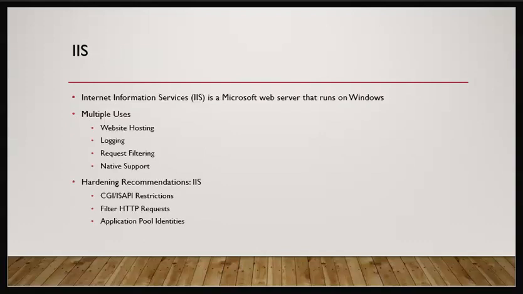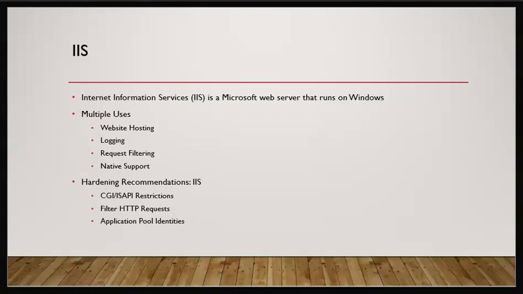So next we have IIS. This is one of the servers that will be using the HTTPS protocol, and IIS stands for Internet Information Services, and it's a Microsoft web server, and it operates on Windows operating systems. So IIS servers will utilize multiple protocols for transferring data, such as SMTP, FTP, and HTTPS.